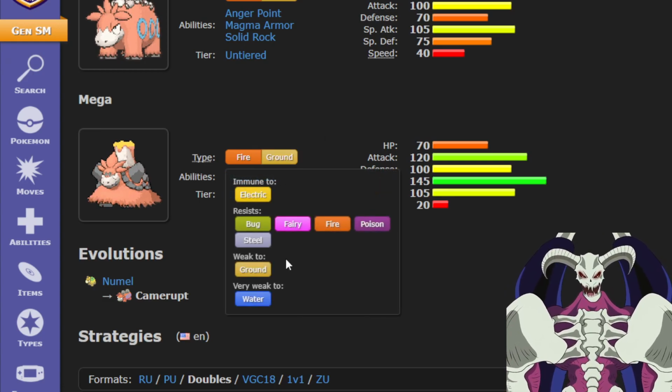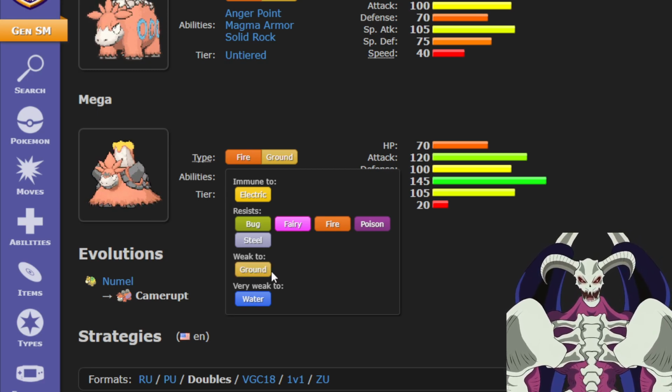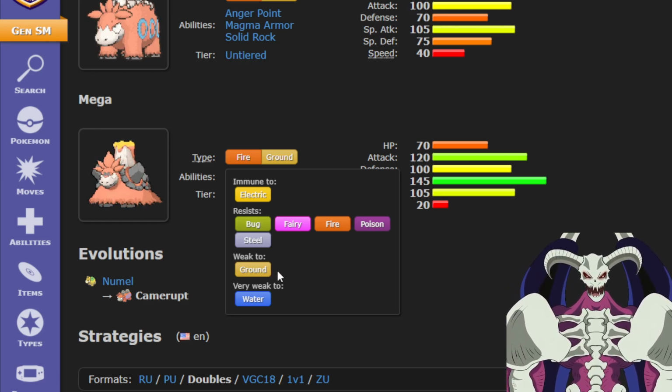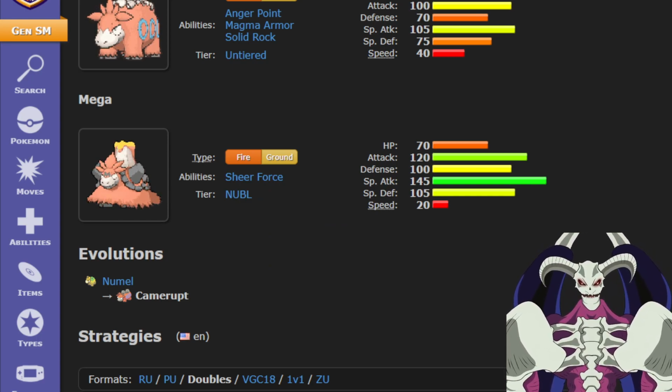However, it is quad weak to Water, which is a very common typing. And then, as I was saying, Ground. Ground is the best offensive typing again, and most teams run a Ground type on their team, such as Garchomp, or Landorus, or Gliscor, for example.